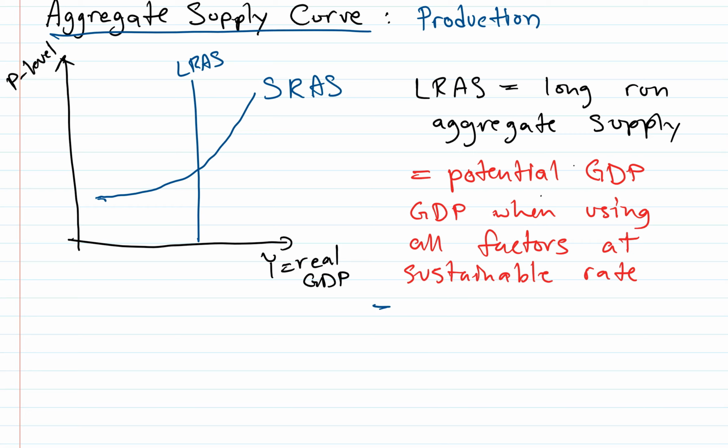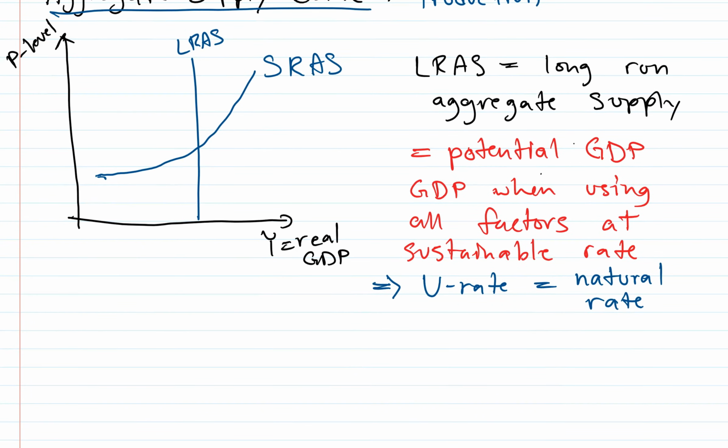Also, one thing that tends to be here is that our U rate, our unemployment rate, is equal to the natural rate. So we're in this intermediate territory where we still have a little bit of unemployment, but it's long-run unemployment, and our short-run unemployment is not there, so we're at the strong point of our business cycle. I'll talk a little bit more about this when we go further.